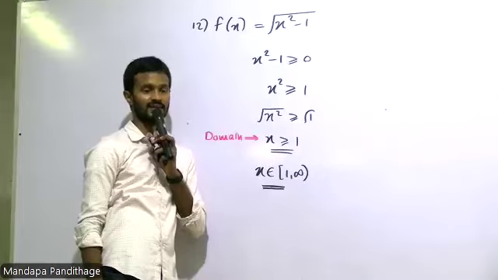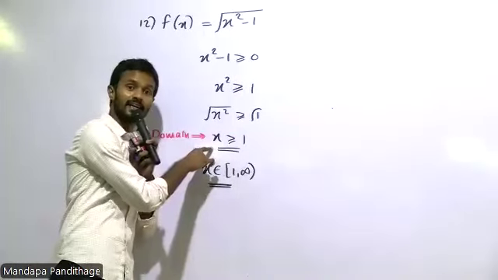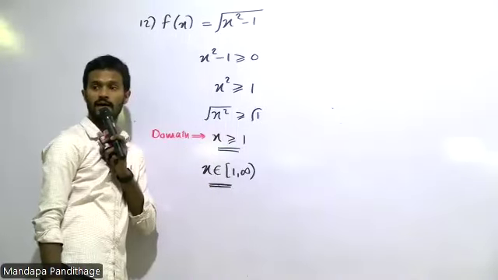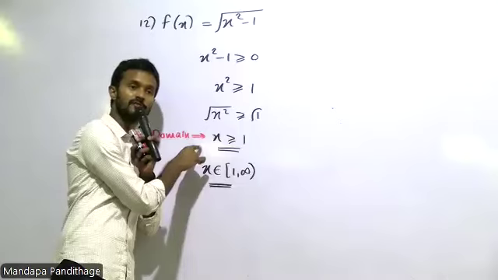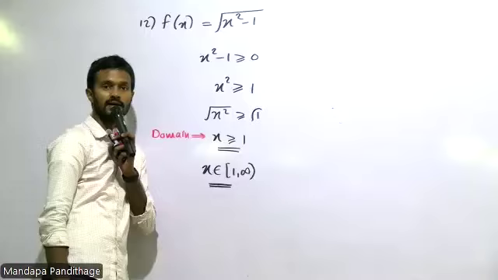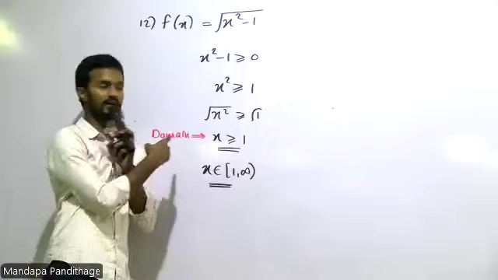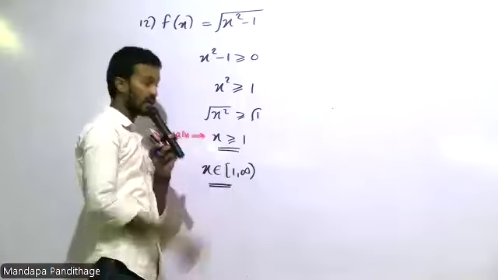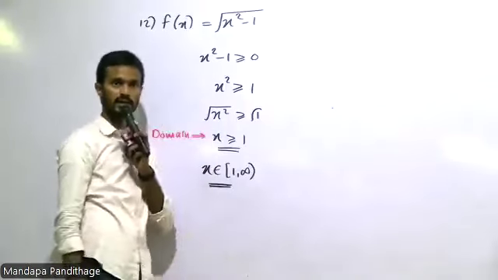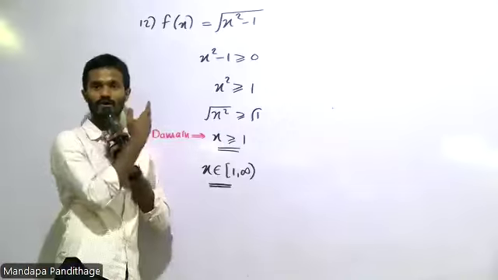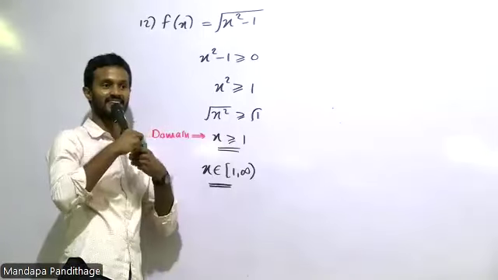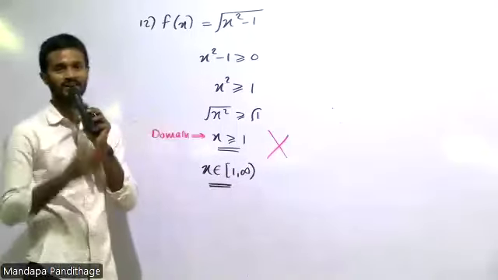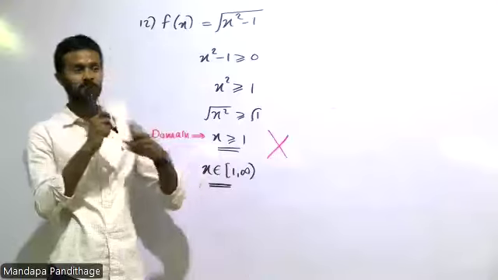This is not correct. If this is correct, why did we do a lesson called inequalities for 2 weeks? Why did we learn something called the sign curve method in inequalities? If this could be done this easily, why did I explain the sign curve method? Can we take the square root of the inequality on either side? This is wrong. This is wrong, Bharati. So this is not how you get the answer.